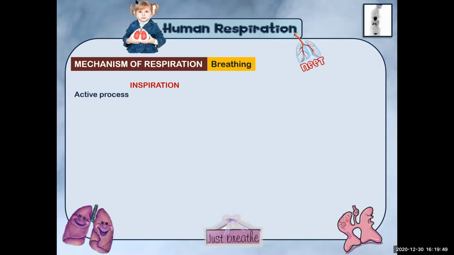Can you tell me what is the meaning of the word active process? Come on, in the comment box, tell me what is the meaning of active process. Very good, Khushi. Active process, Shravani, correct. Whenever you have the word active, Niranjan, correct. It means it requires energy. The duration of inspiration is 2 seconds.